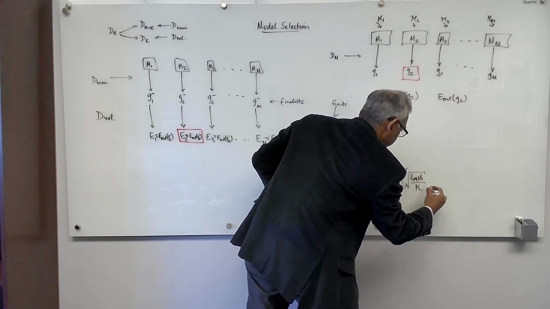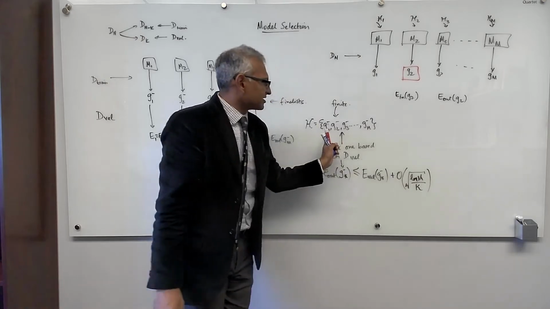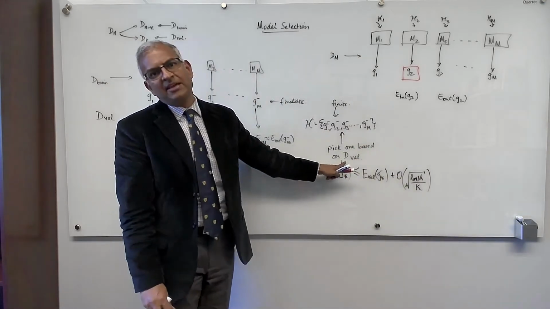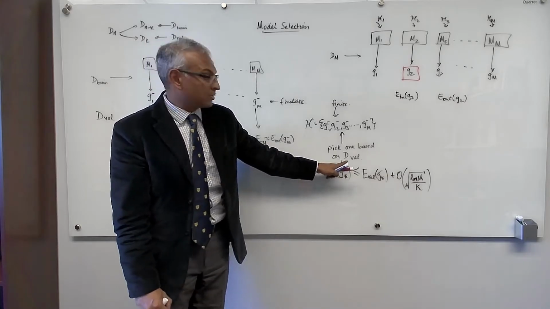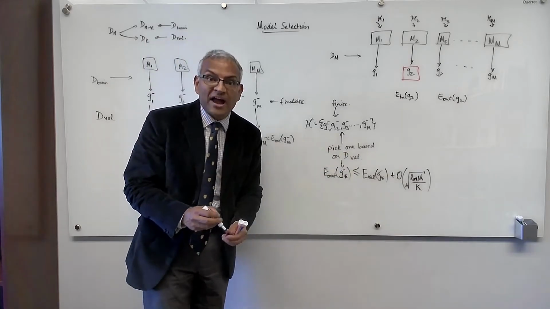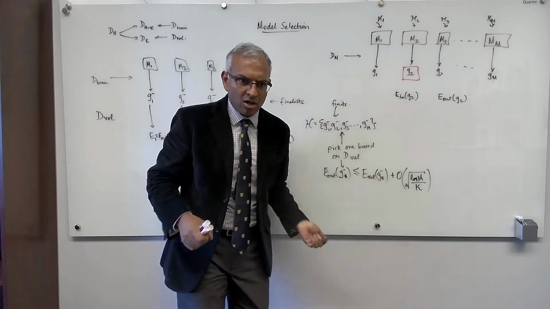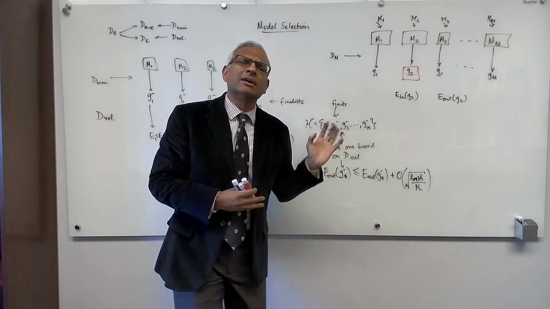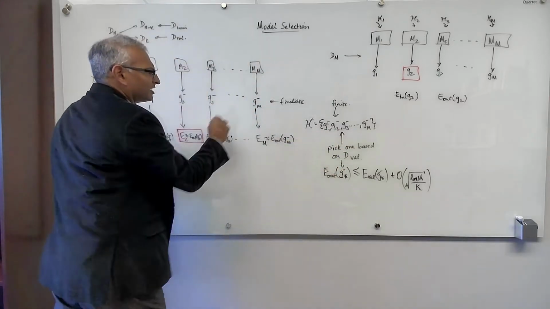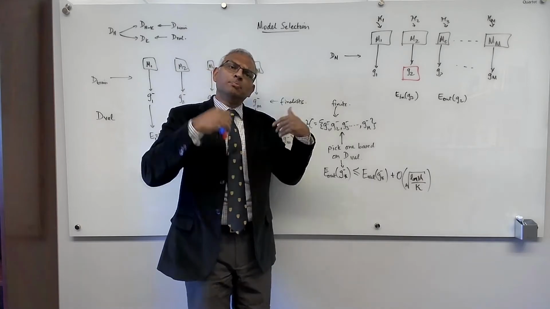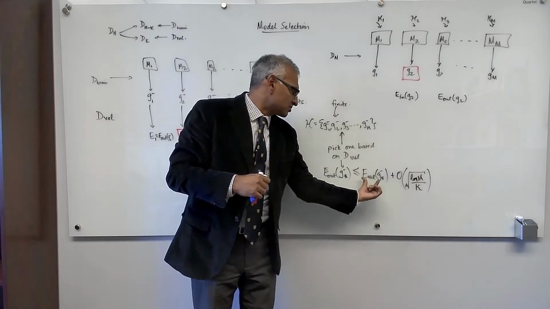over K. Okay, why log M? Because that's the size of this finite hypothesis set. And why K? Because that's the size of my validation set which I left out. And we typically pick K approximately N over 5. So you'll give your minions 80% of the data to chug along. And the nice thing here is you don't need to know what they did. They just produce the finalists, and you treat the finalists as a new hypothesis set, and you pick one from here on the basis of E_val.